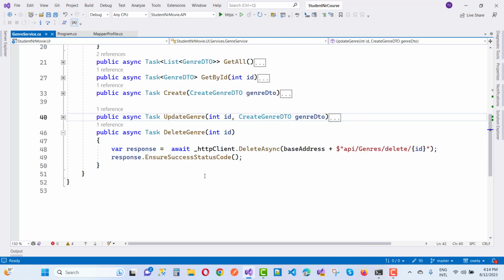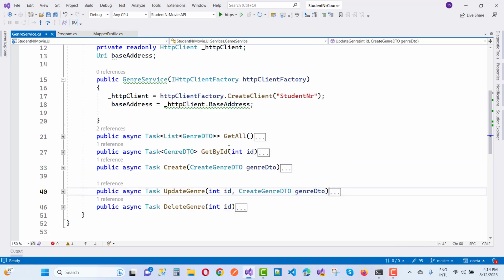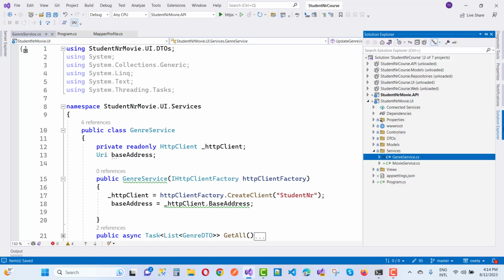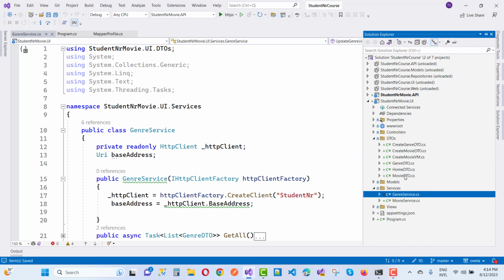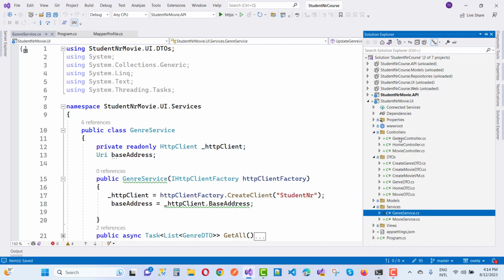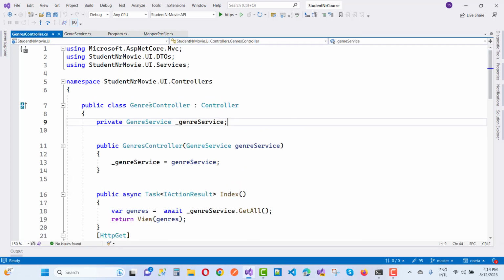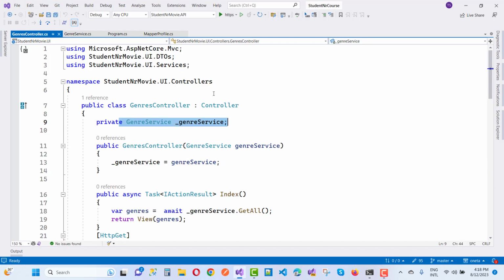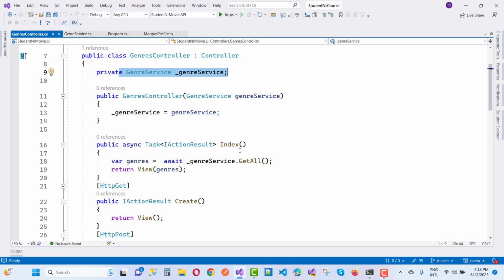And also here we have a delete genre like that. So these are the CRUD operations performed in the repository of your genre side in the MVC application. So on the controller side, we also have a DTOs list that is already created in the API section. So just go to the controller, and here we have a genres controller. Here I'm using the genre service. So finally, create the genres controller right there and use the genre services.